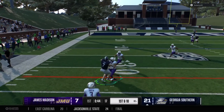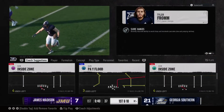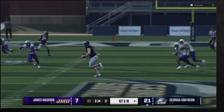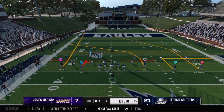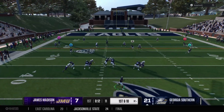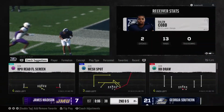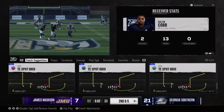Finds his tight end. He stopped at the 32, picks up 10 on the play and gets the first down. They pick up the first down on the drag route. I know that seems like a simple route, but it's actually a lot more complex than what it looks like, because that route changes based on whether it's man or zone. If it's man coverage, he's flying across the field. If it's zone, he's got to sit down over the ball in a soft spot, giving his quarterback a place to go with it. Nice job of those guys being on the same page there. And they'll make the stop, and we are headed to the end of the first period.